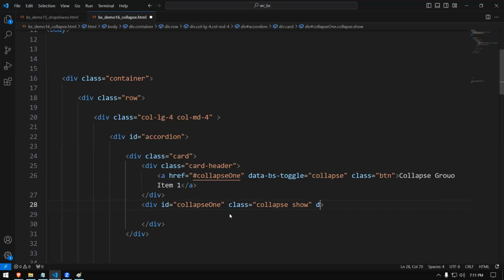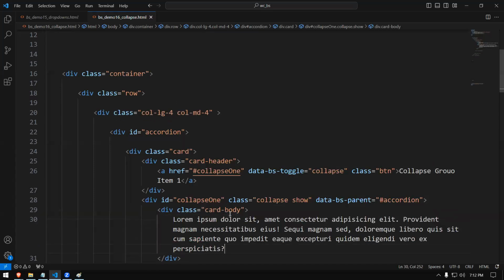Then again, we have to say data-bs-parent equals hashtag accordion. Inside that, you have to put card body. You can put the content there.